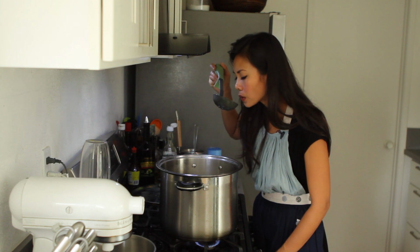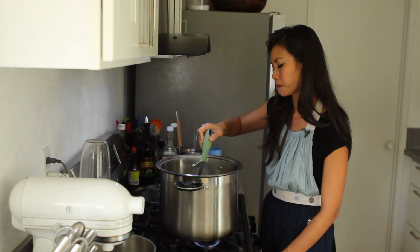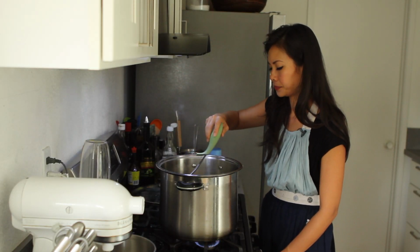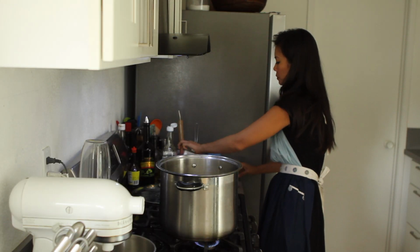Smells so fragrant. Just another piece of sugar.